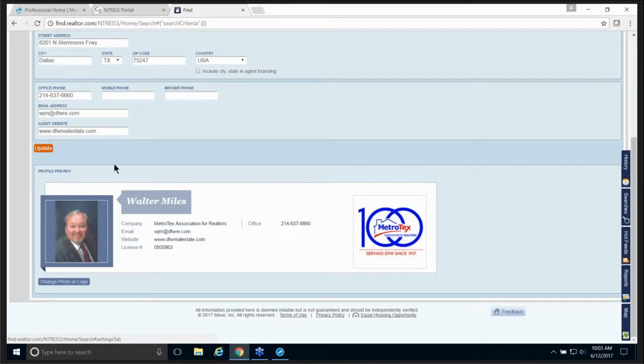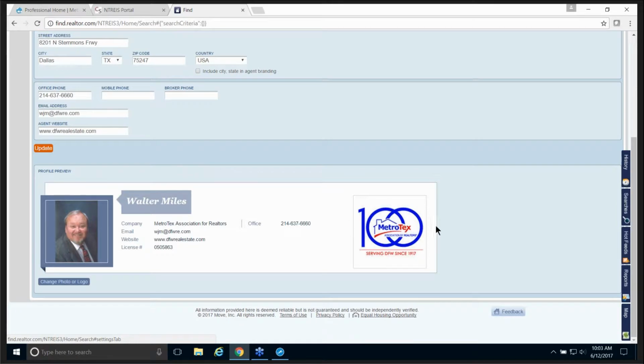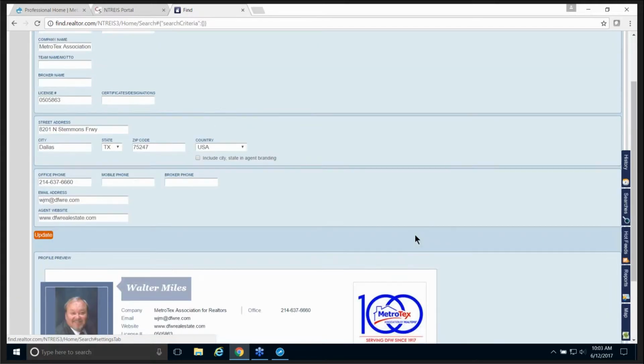And then down below, I would recommend that you get the system set up with this little panel right here, because this is going to show on the reports that I'm going to show you later on in class. So your picture over here on the left, this contact information is going to populate from this contact information up here, and then your logo over here on the right. And when we do the reports later on in class, I'll show you where that is.